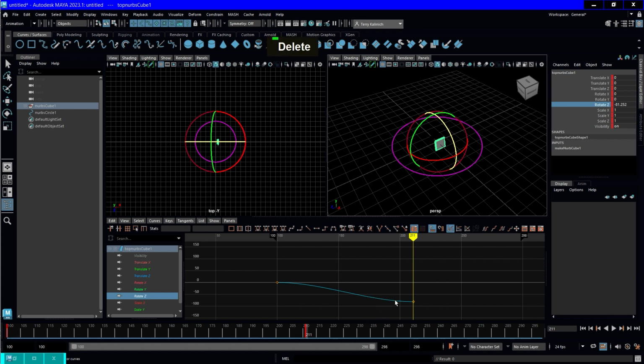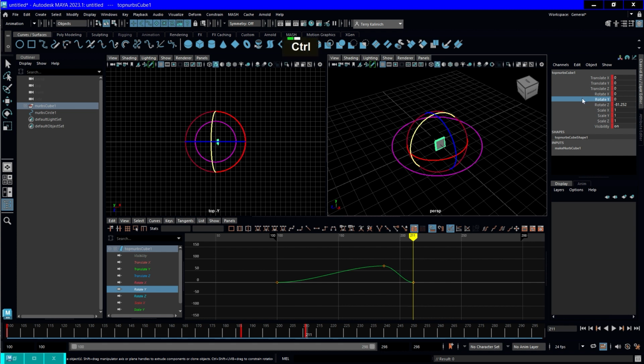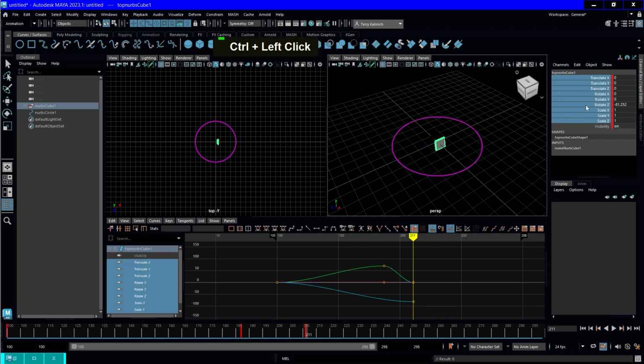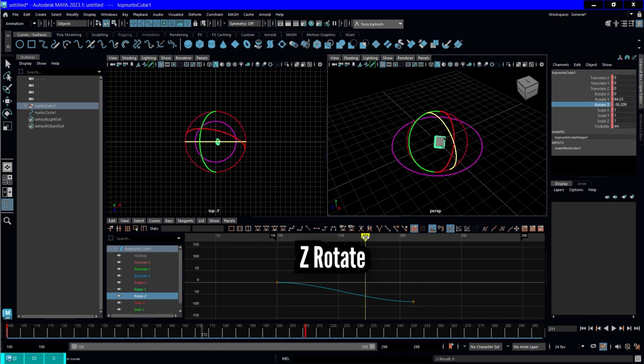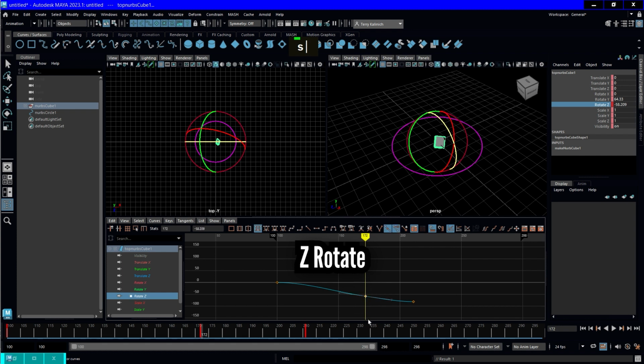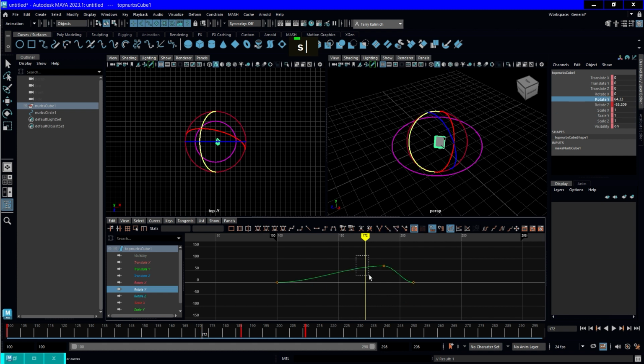If I didn't have a key there, when I hit S and you don't have anything highlighted here, it keys everything here. But if I just had X rotate highlighted and I key here, there's the key on the X rotate. But if I go to the Y channel, there's no key here.